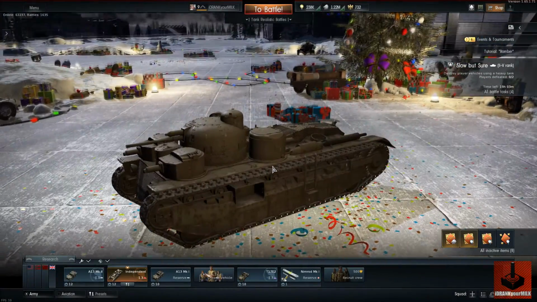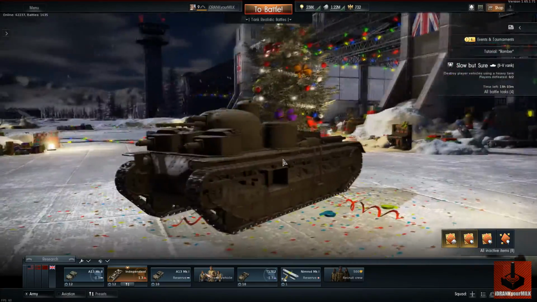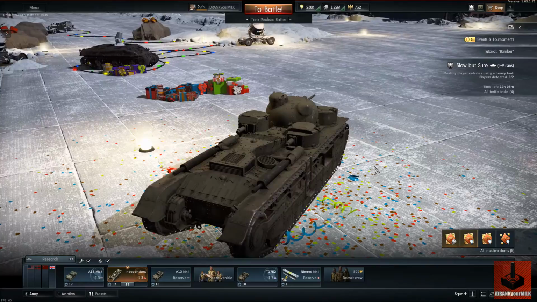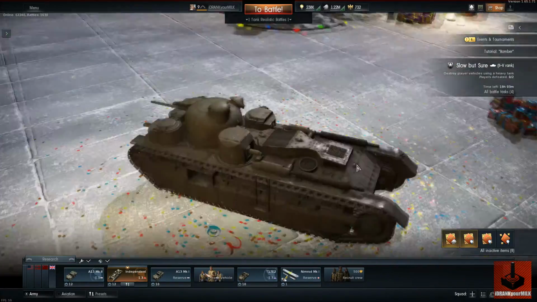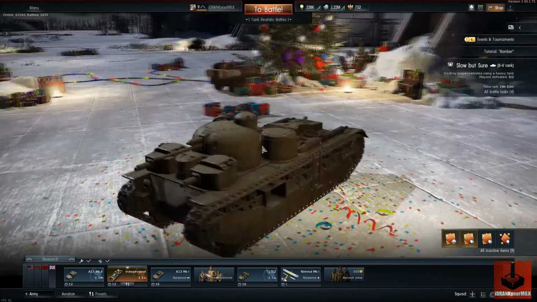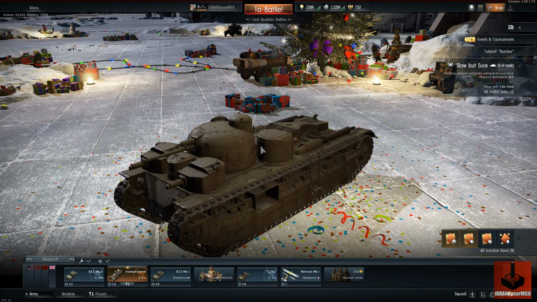Today we are going to be taking out one of the best tanks in War Thunder. That's right, the British Independent. A tank so awesome, I only built one, because why do you need more? It has four, count them, four machine guns. And, check this out, a 47mm three-pounder gun.